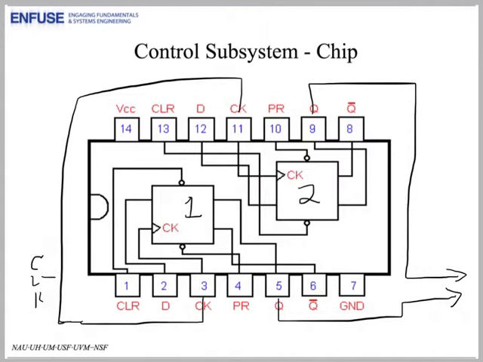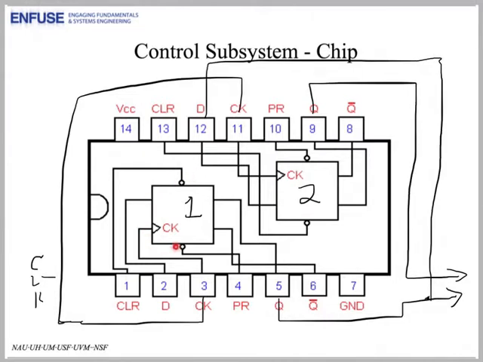Now, finally, there are two key signals that are internal to the control system. The first is a connection from Q1 to D2, and I will draw that for you. It's a little messy, but here it goes from Q1 over to D2. And that is the Q output of flip-flop 1 here, and here's its Q output, and the D input of flip-flop 2 right here.